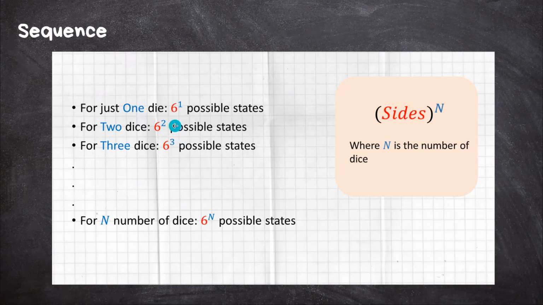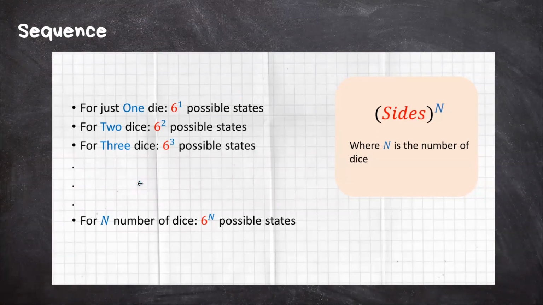So you see that a single die, since it has got 6 sides, so therefore sides equals 6 here. And these blue colored numbers that you see here, or as in the superscript, or this N here, basically represents the total number of die that you currently have. So the sequence with which these total number of possible states is increasing, if you want to write a general expression for that, that's basically sides to the power N, right?